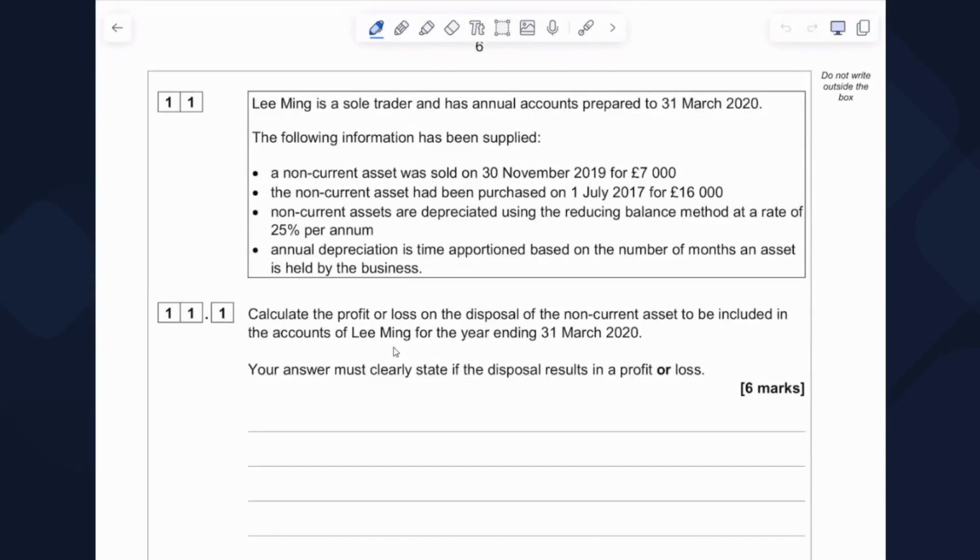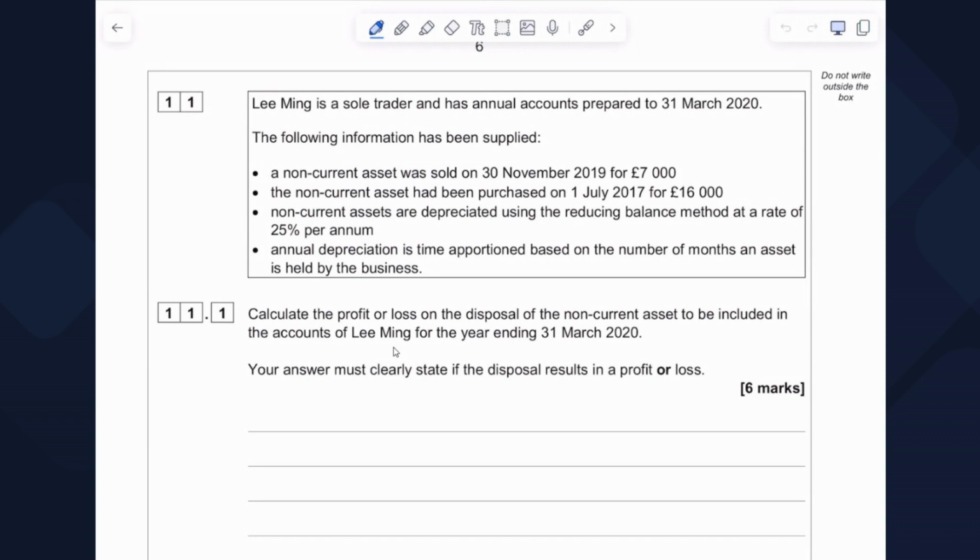My name is Farhan, and in today's lesson, you will practice a past exam question from paper 2 June 2020. You will learn to calculate depreciation using the reducing balance method. You will also learn to calculate the profit or loss on disposal of a non-current asset. The best way you can follow through this content is to pause and rewind as many times as you need to. So with that being said, let's get started.